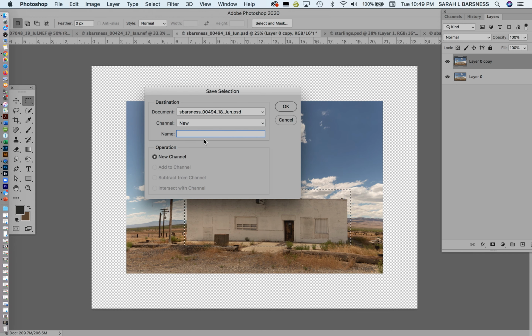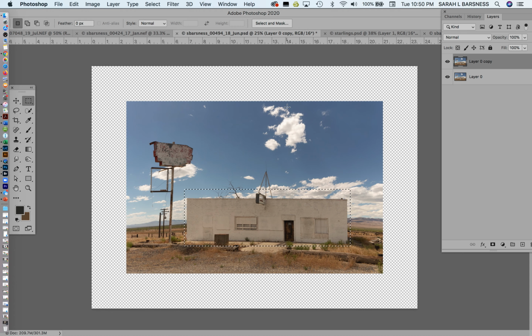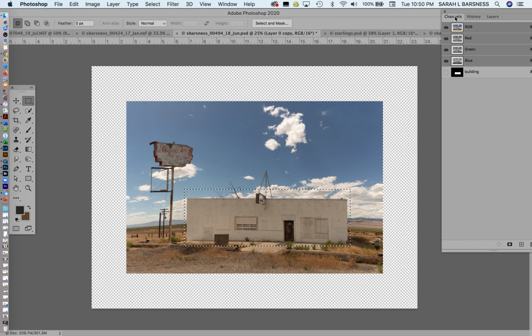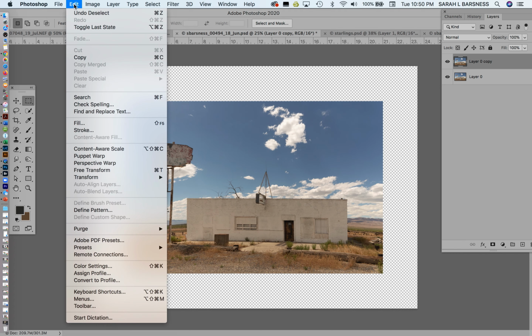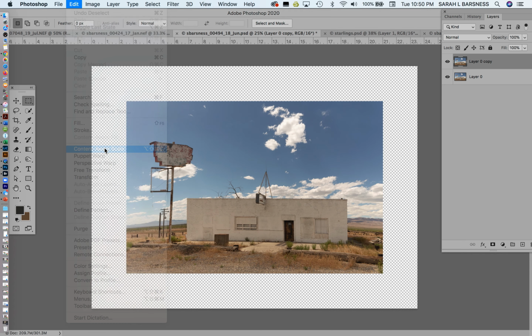Now remember, this selection gets saved with the file, so it's not going to save it in the computer when I'm on a different image. We have to save this because it goes in here with the channels. Okay, so we've got that. Be sure you deselect, because if it's selected, it's only going to apply the scale to that. And you can try that sometime later, but usually that is not such a successful strategy.